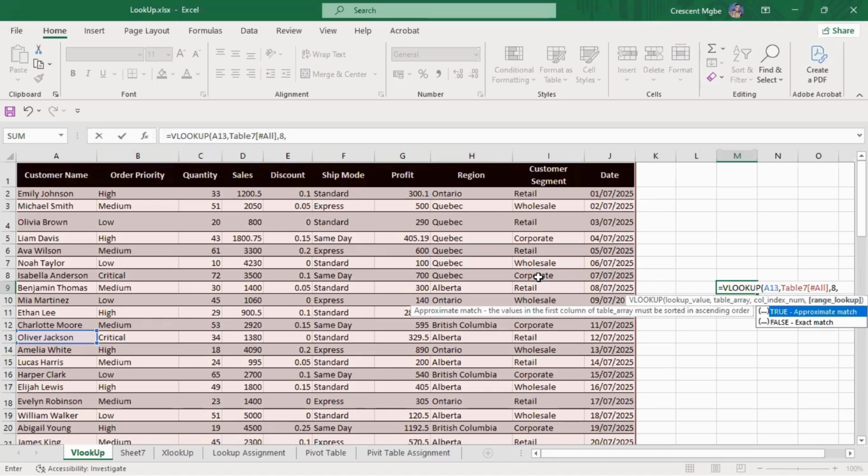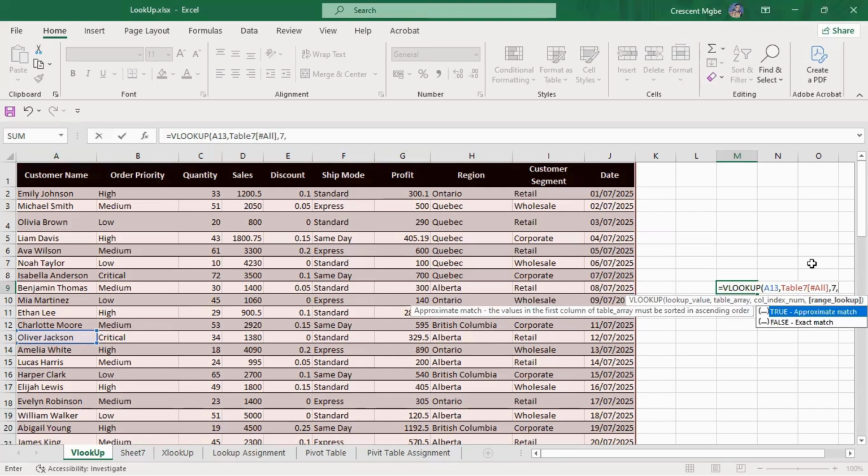You can close, but not yet. Excel is now asking you, what is the range lookup? Do you want a true approximation or a false, exact match? Please, the index should be 7. We are looking for the profit, right? Yes, profit is seven. Okay, 1, 2, 3, 4, 5, 6, 7. Thank you for that. So the index is 7.